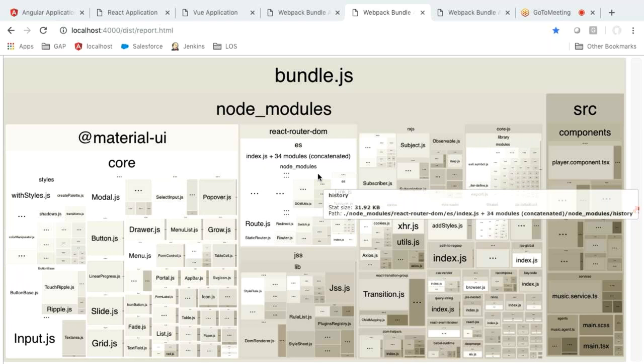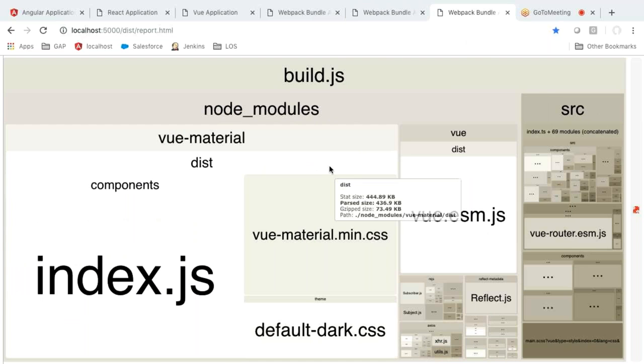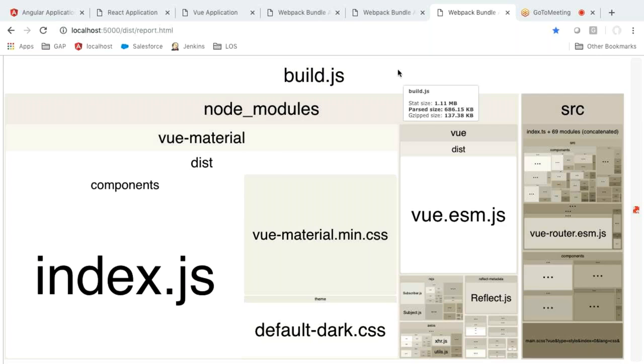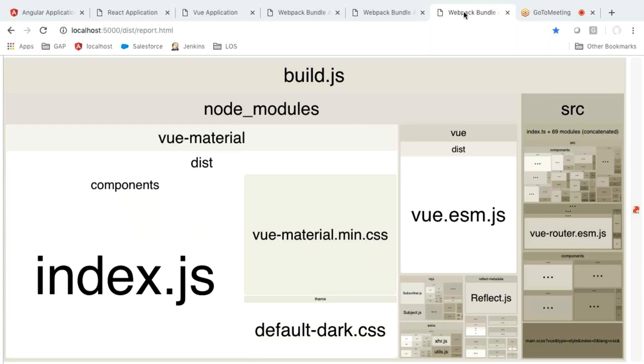But what I just wanted to mention is that you can compare, for example, Vue with React, and you can see how different these bundles are. It's also showing how differently these frameworks were written. Because in the case of Vue, you have a big package where you have to import the whole package and use it in the application. You are not able to just pick a part that you are interested in.